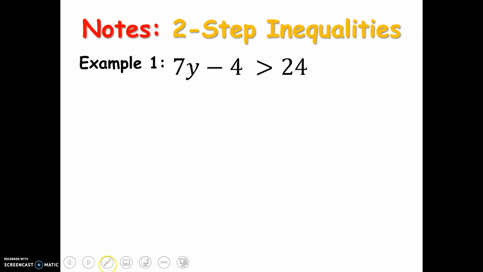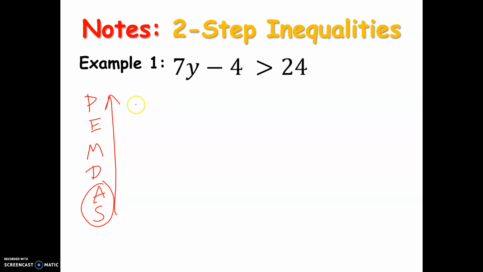We look at this equation and we see that with the y, we currently have times 7 and a minus 4. Remembering from the previous lesson, we must reverse our order of operations. So first thing is, do we have any addition or subtraction that needs to be removed from the same side of the inequality with y? And we do. We see this minus 4 is on the same side of the inequality. The opposite of subtracting 4 is adding 4 to both sides of the equation.